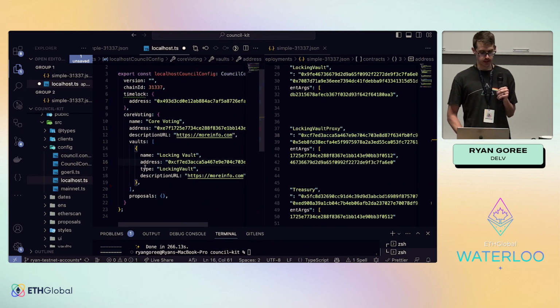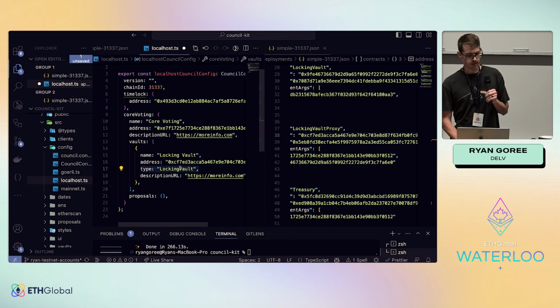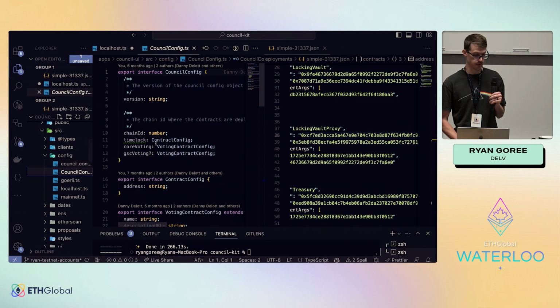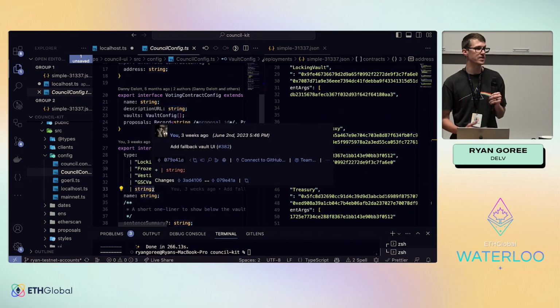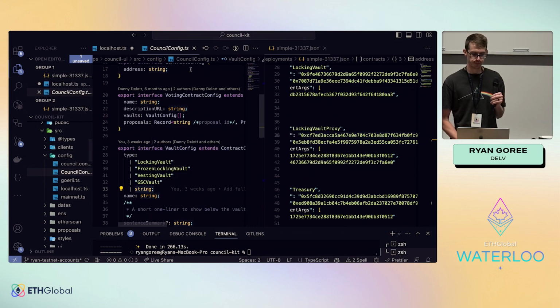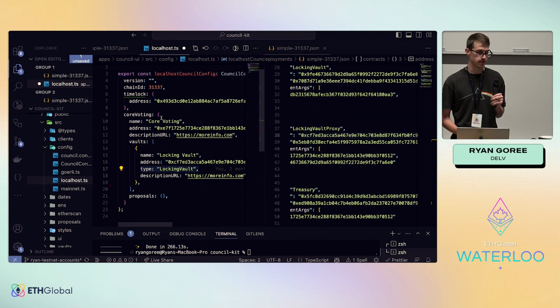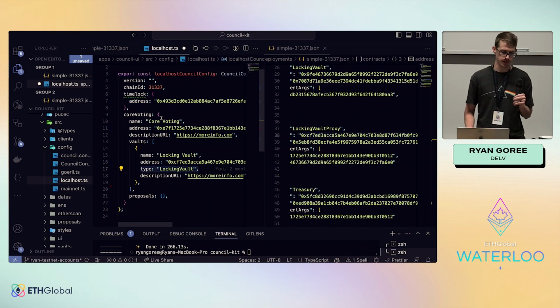And then one more field I do want to talk about in here is this type. So this type tells the UI what to show for these vaults because you're going to have multiple vaults and they're all going to have different functionality, different ways of measuring voting power. So you might have to have different UIs for all of these vaults. And so we, out of the box, kind of support the vaults that we've already developed. So if you're interested to see what those are, capital C CouncilConfig has them listed down here. Which vaults have pre-built UIs ready to go. If you add in anything else, you can add an arbitrary string, but it's incumbent on you to build out the UI for that vault. It will have a fallback UI, by the way. It'll just show you what your voting power is, but you won't be able to actually do anything with it.